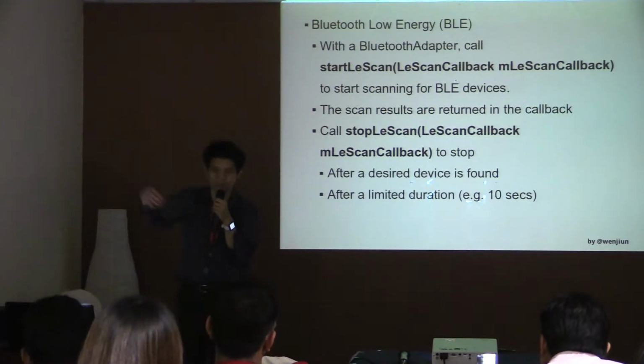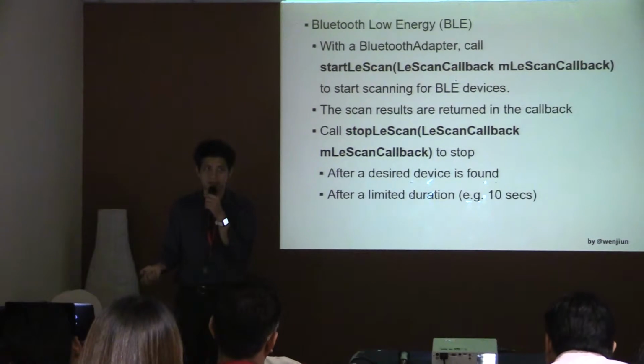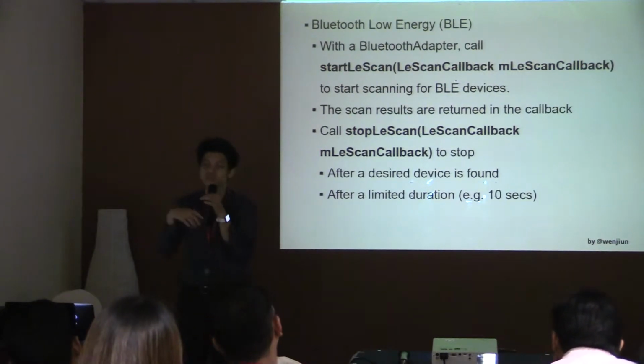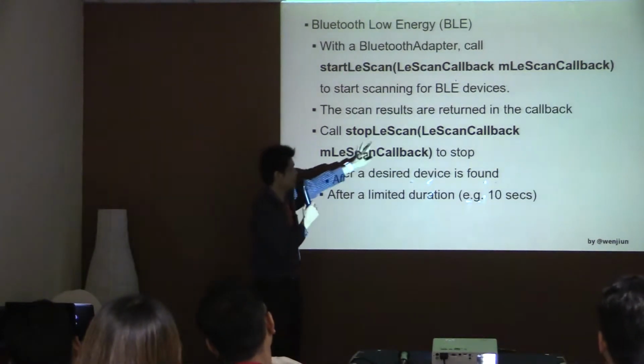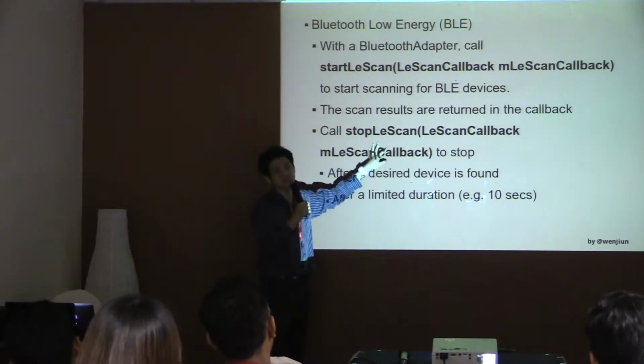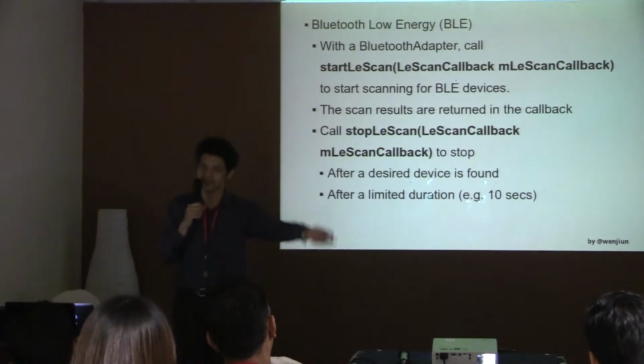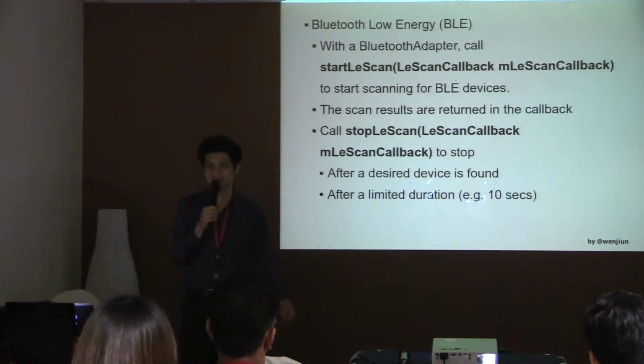It will keep on getting a callback that some device is discovered, some device is discovered. You actually have to handle it. And when you start the scan, if you don't stop it, I think it scans forever, which you can't do anything with. So usually you have to call stop after a certain time. Usually what you do is you start a handler, put in some 5-second delay, you scan for 5 seconds, you scan for 10 seconds, depends.